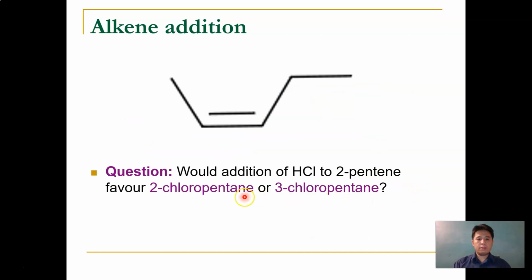Okay, so for this one, if you add HCl to this substance here, it will give you more of this or more of this. So the question is whether H will be added here or here. This is a little bit of a funny situation because this carbon here is a CH. This is also a CH. So they have an equal number of hydrogens. In such a case, you will get 50% of this, 50% of this in equal amounts because they both have the same number of hydrogens.